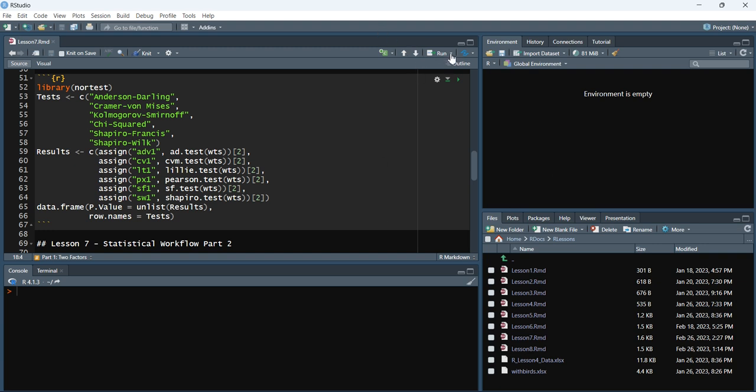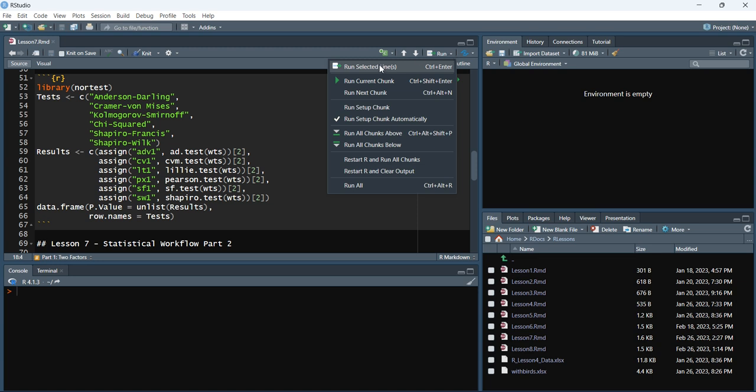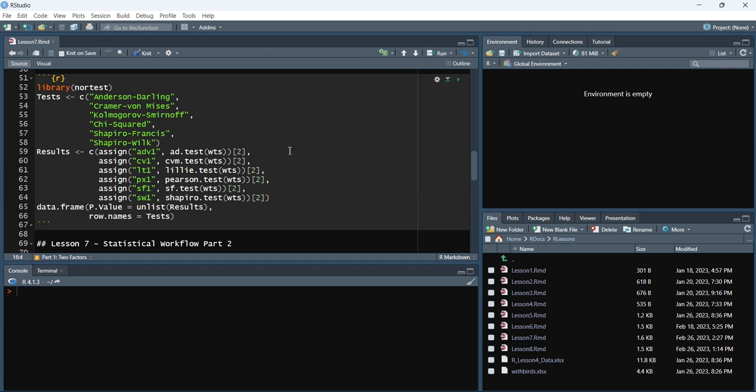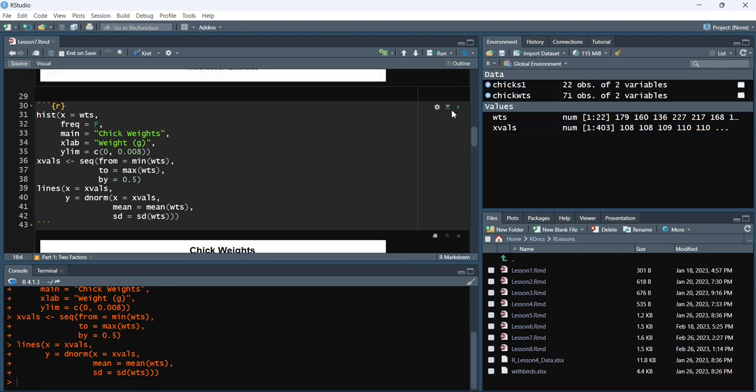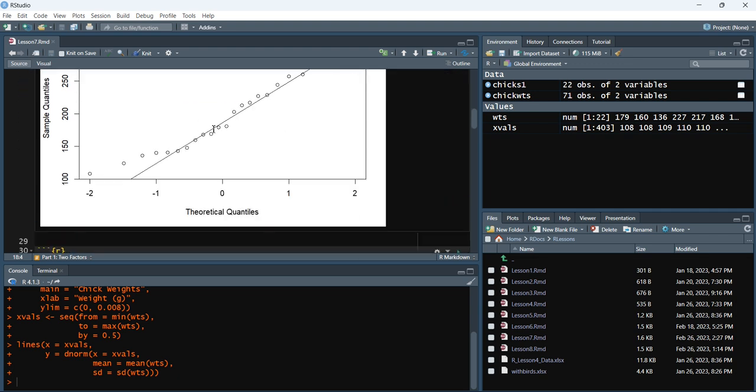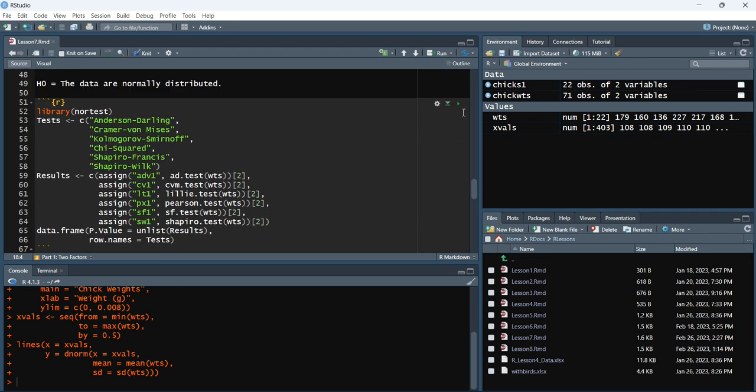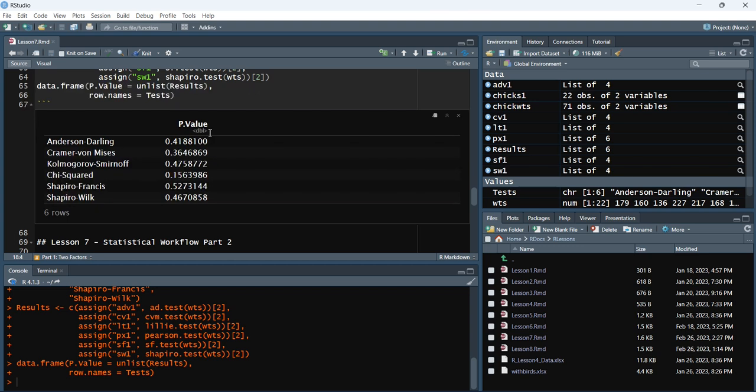Or, alternatively, you can go up here to Run in this menu, go to the drop-down menu, and there's a whole bunch of options here, including at the very bottom this Run All, and that will run all of our chunks. So I'm just going to click Run All Chunks Above. It will pull up everything. It will give us all of these plots that we made, and then I'll just run this chunk on its own, and now we have our normality test results again.